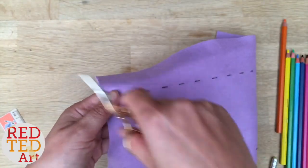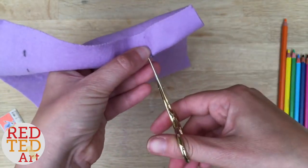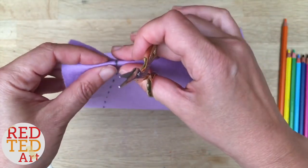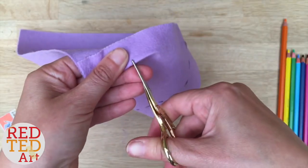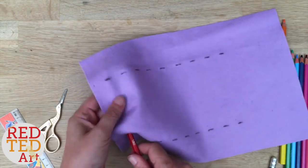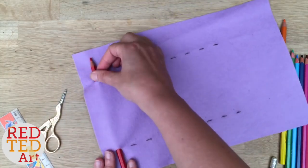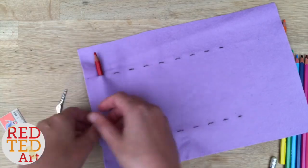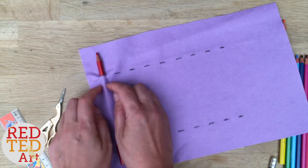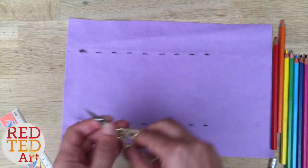Take your little scissors — you can also cut these with a metal ruler and a craft knife — and give it a little snip. You might have to make the snips a bit bigger, but just start small and see if it fits. It's best to have them a little too small rather than too big because as you use it the felt will wear in. That first fit looks perfect. Some people like to do an extra cut and weave the pencil in and out, but this is the quickest and easiest way.